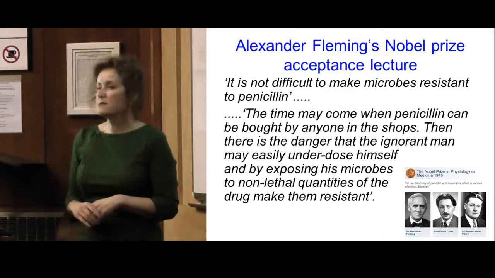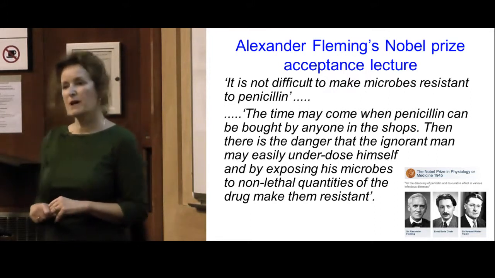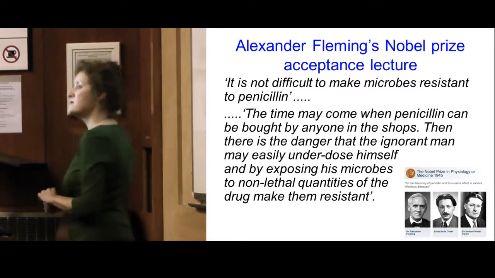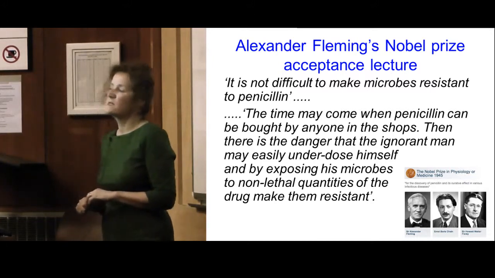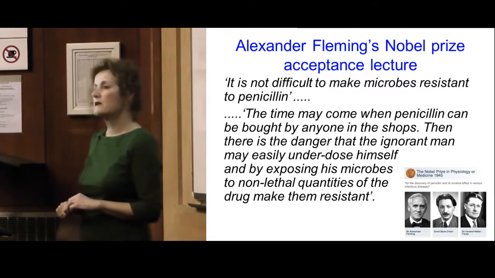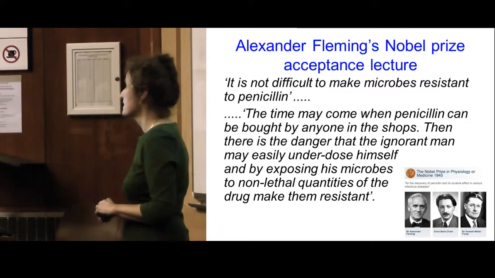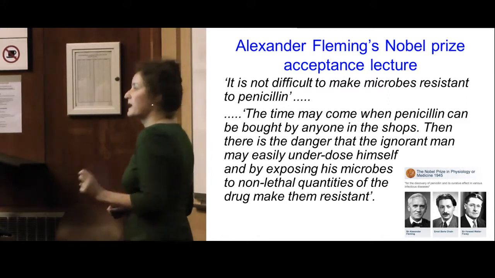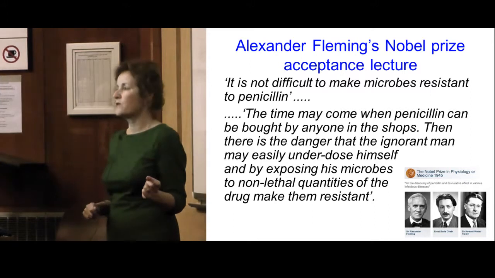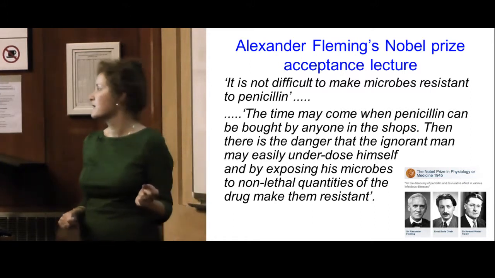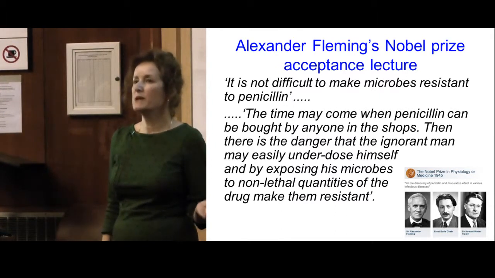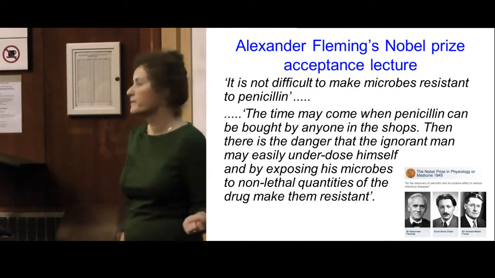Now, antibiotic resistance is not new, and Alexander Fleming, in his Nobel Prize-winning acceptance speech, said, "It is not difficult to make microbes resistant to penicillin. The time may come when penicillin can be bought by anyone in the shops. Then there is the danger that the ignorant man may easily underdose himself and by exposing his microbes to non-lethal quantities of the drug, make them resistant." What a prophecy, because that's exactly where we are today.